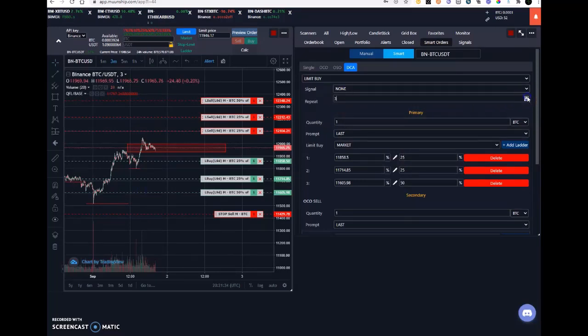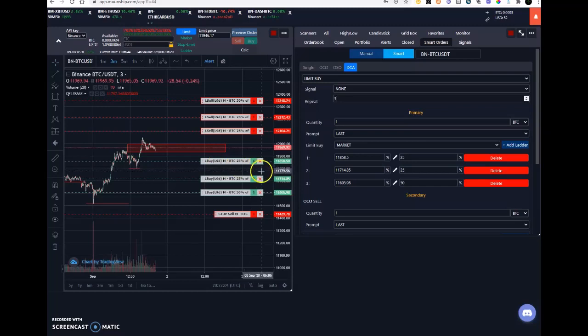And if I put in a repeat order of 4 or 5 times, that means it's going to buy 5 times and sell 5. So for every buy, it's going to sell 1 time. And then if it comes back down again, it'll buy it back again and I'll sell it again. If it comes back down again and comes up again, I'll sell it again. And I'll do it 5 times. So this is the cool thing about this: you can create your own bots right on the chart. You can create your levels right on the chart.